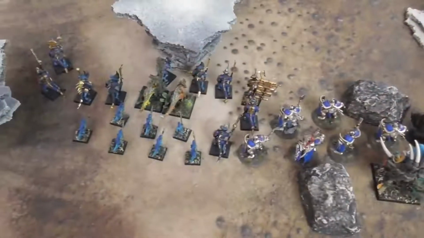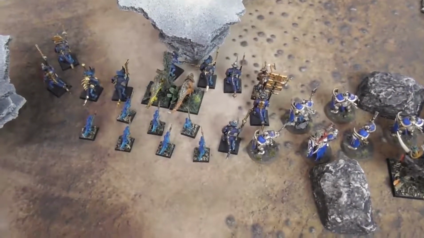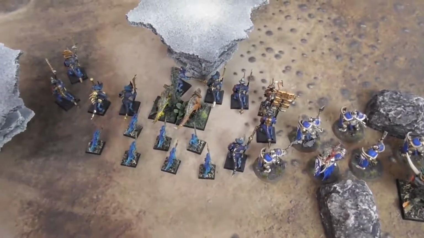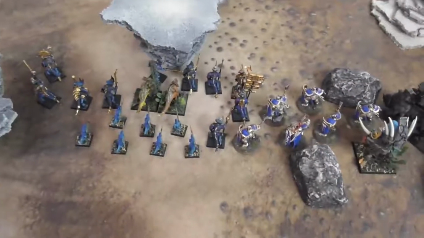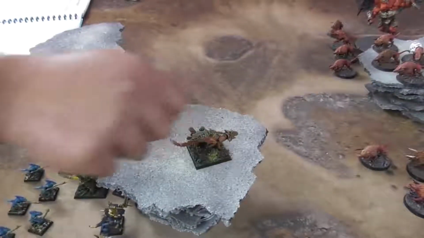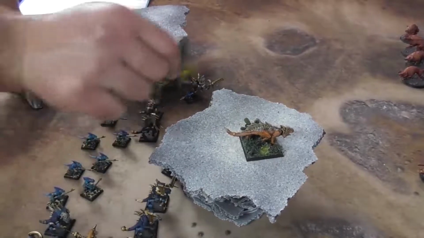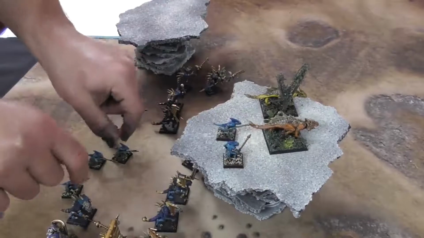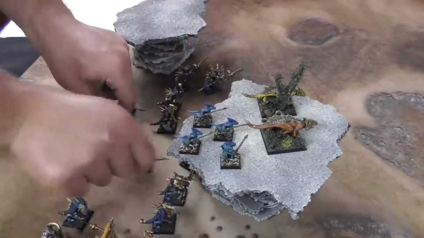My command ability, Gift of the Heavens, gives all Seraphon units within 10 inches the fly special rule, and the ability to reroll failed save rolls in the shooting phase. These 2 salamanders are just going to move on top here, and their skink handlers are just going to follow behind, flying up because they got a gift from the heavens.